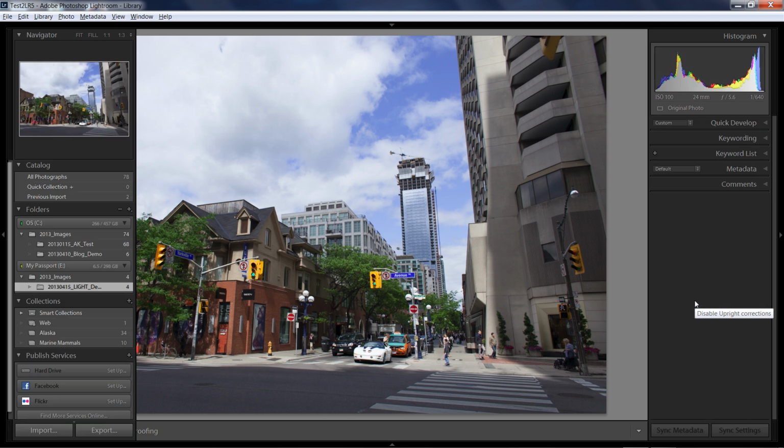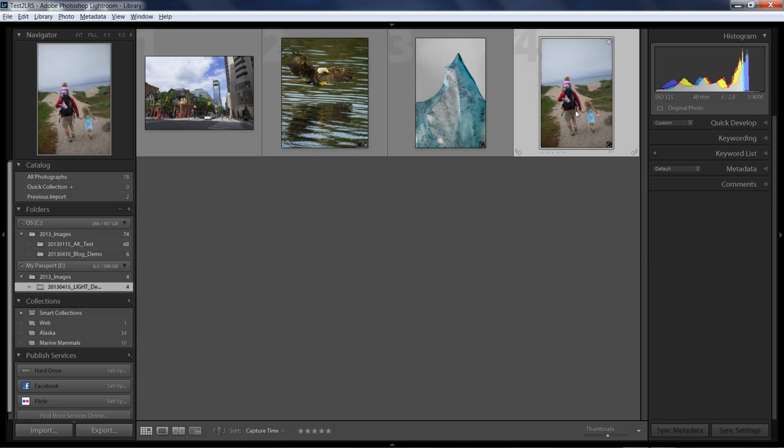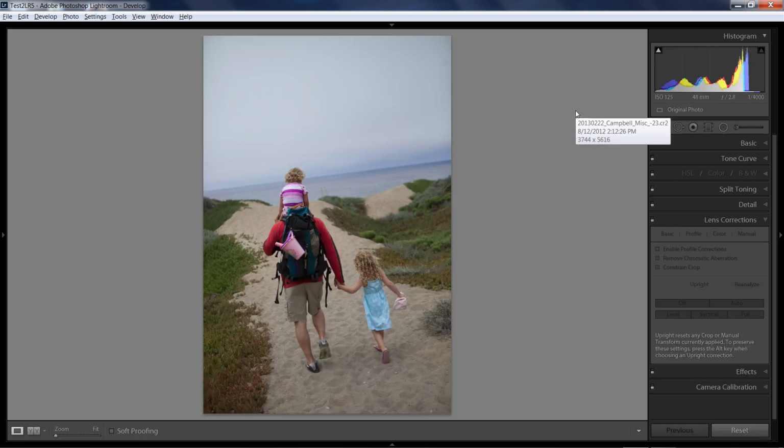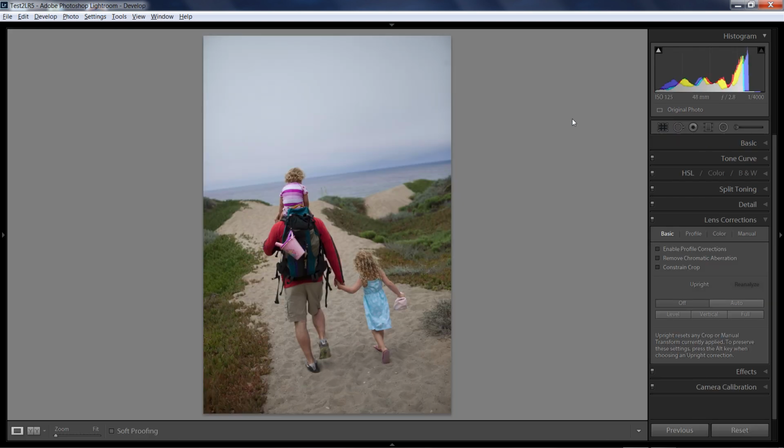I do want to show you one place, though, where this seems like it should work really easily, but it doesn't. And I think you'll find this to be the case for most of yours as well. So here's an image that Victoria shot of me. I was walking with the girls out towards the beach, and we were trying to drain the Pacific Ocean at the time to get a little more beach space, with the horizon dropping down to the left. You'd think I could come in here real easily. Instead of going to my crop overlay and using level, I'll just enable my profile corrections and then hit Auto, and it should take care of this for me.